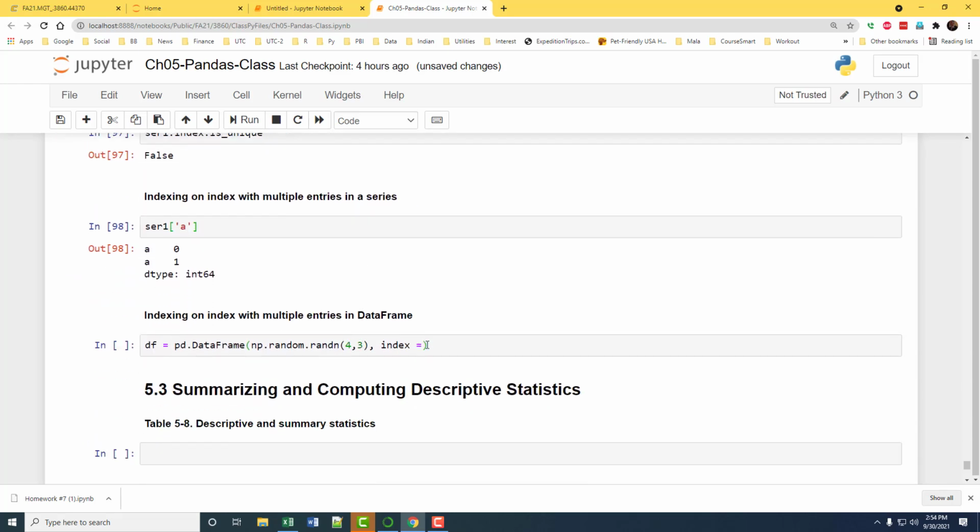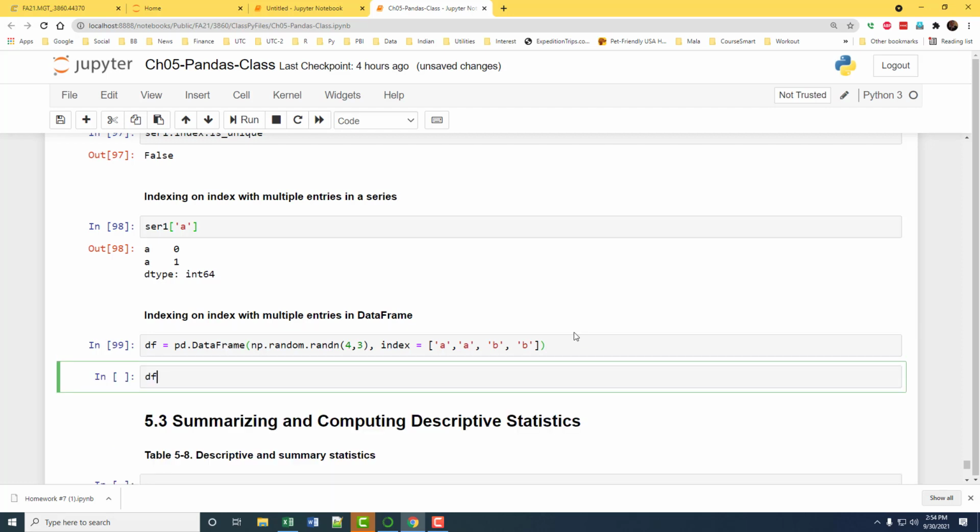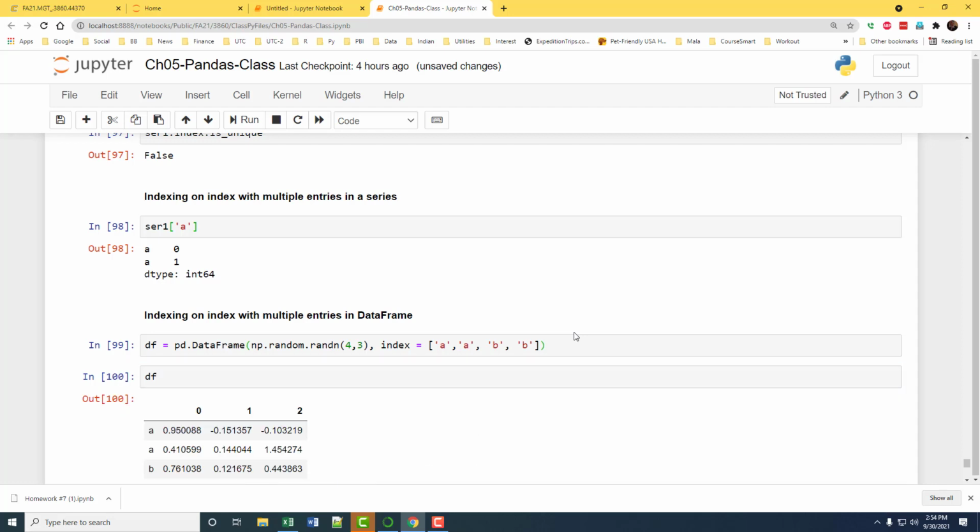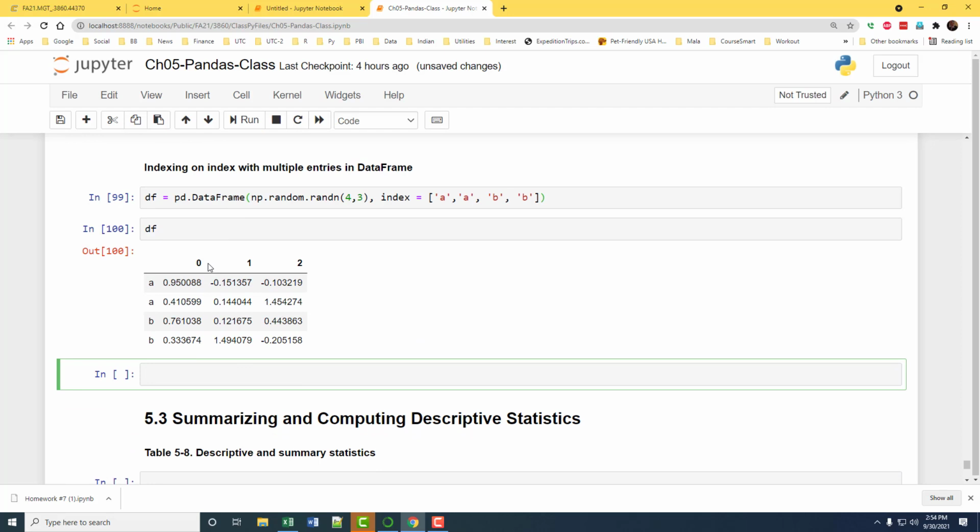Here we have only 4 rows, so we need 4 labels. I just did df, so let's say df. The column names are by default numbers 0, 1, 2.